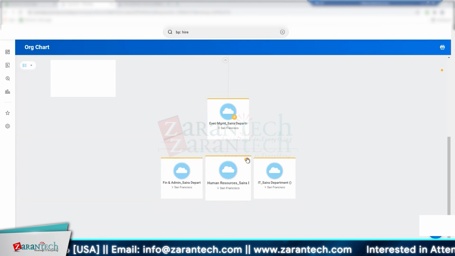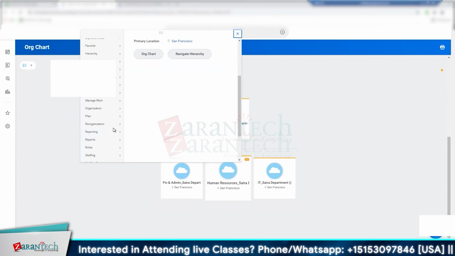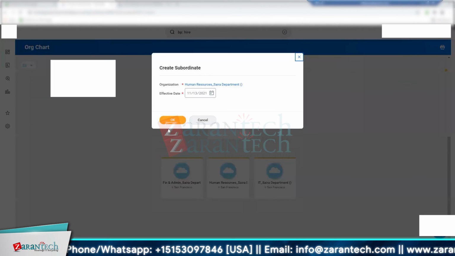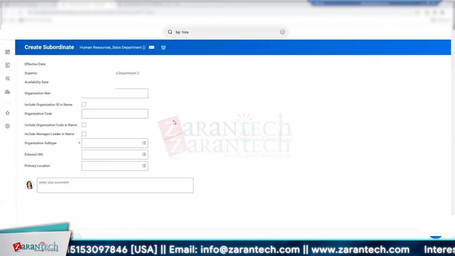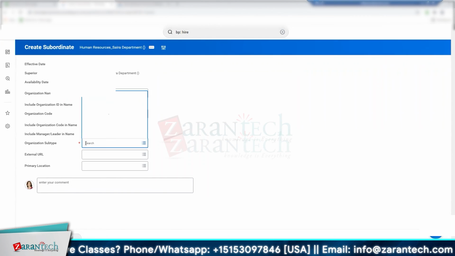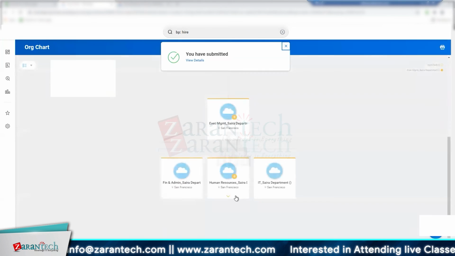So for human resources, I could do reorg, create subordinate, and just put, so this one is benefits, and just a department and click submit. So that's one way, right?